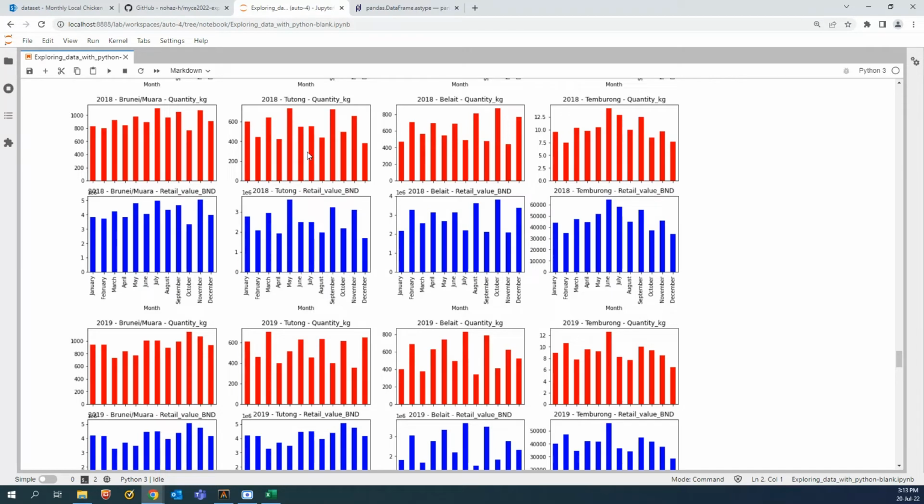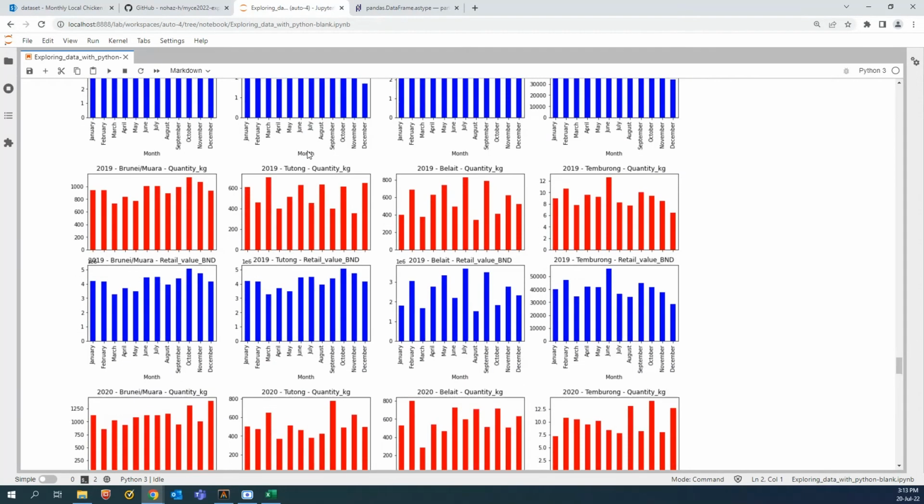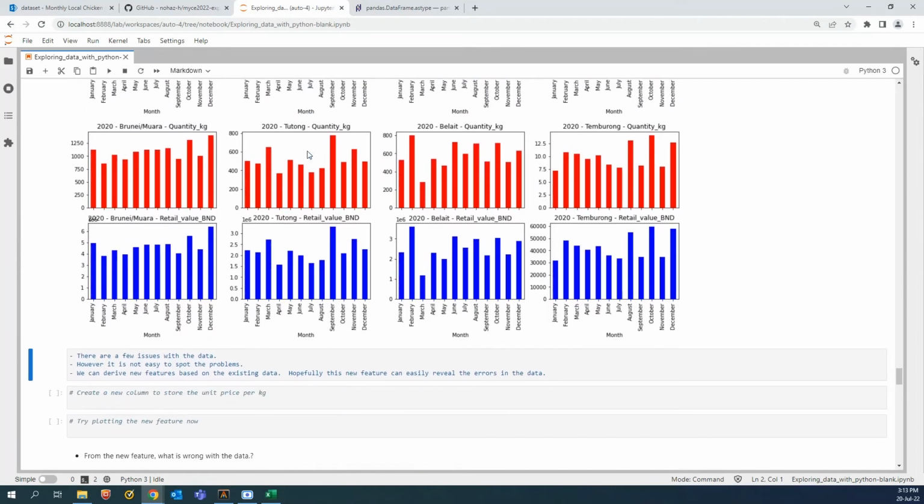So, I mean, first look, there doesn't seem to be anything wrong with it. So this is part of the reason why feature engineering is going to be quite important. What it does is it tends to highlight certain features of your data that you would otherwise find very hard to identify in the first place.